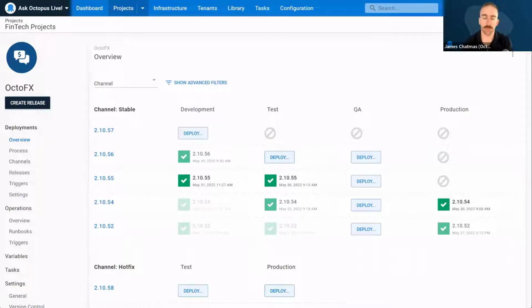Right. And kind of a follow-up question. So you created this new lifecycle. It's slightly different than the default one. Do you recommend that users go in and create these custom lifecycles for their projects? Yeah, absolutely. Like I said, the default lifecycle is great. It's really there for getting you started. To really understand what your project is doing and all of the capabilities you have at hand, I always recommend going in and setting up a custom lifecycle with your environments, setting up your retention policies to be exactly what you want, and then setting up those phases to be exactly what you need. And I do that with my demo sites. I do that with my own personal Octopus instance where I run my personal projects. I always create a custom lifecycle.